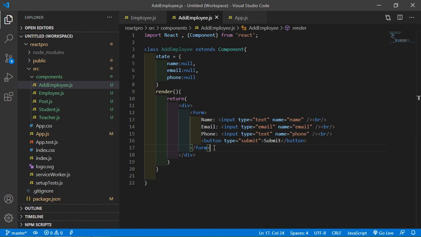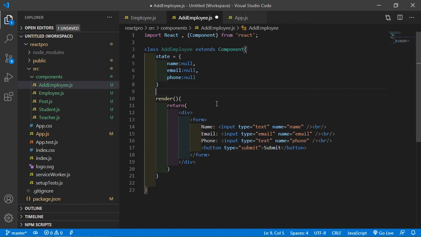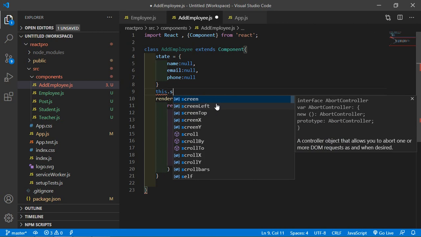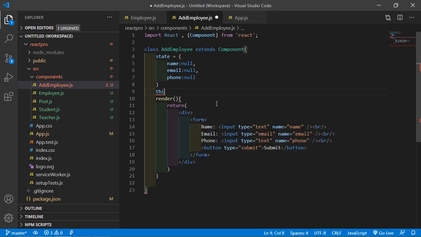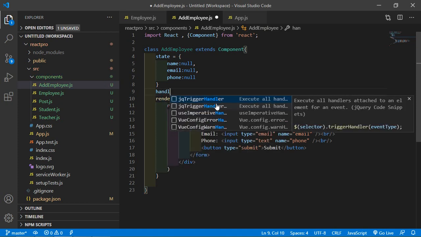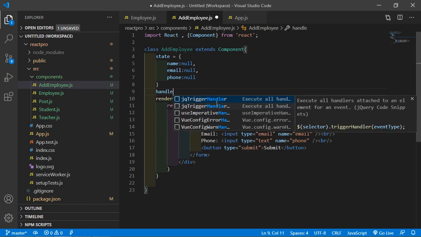Now create a function to handle the change event. So here just write this dot, sorry, handleChange.